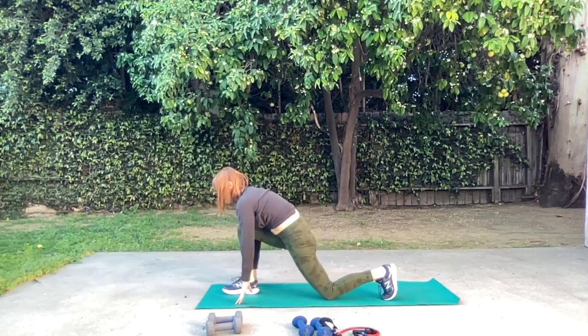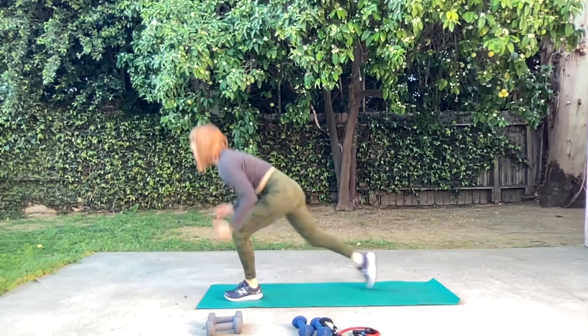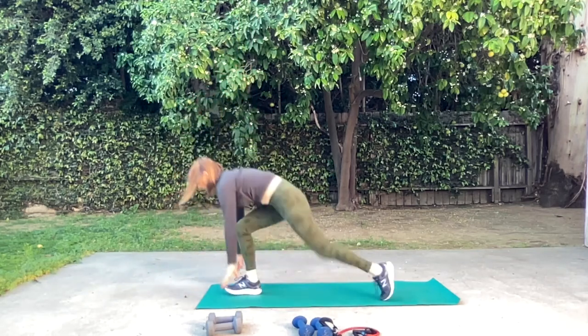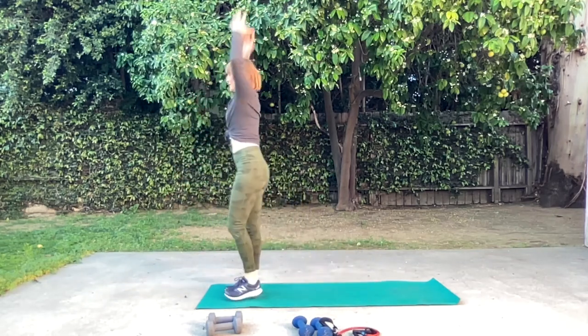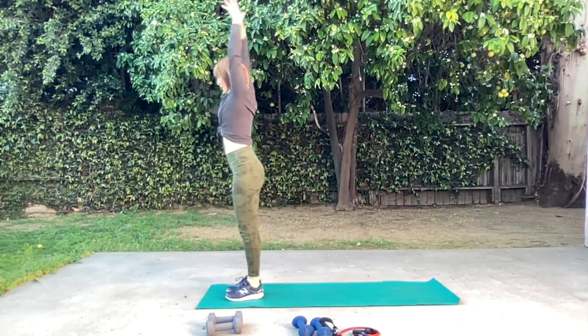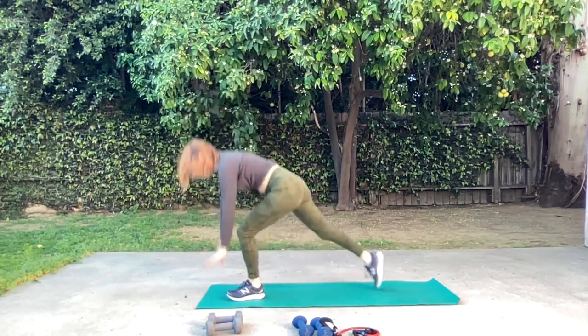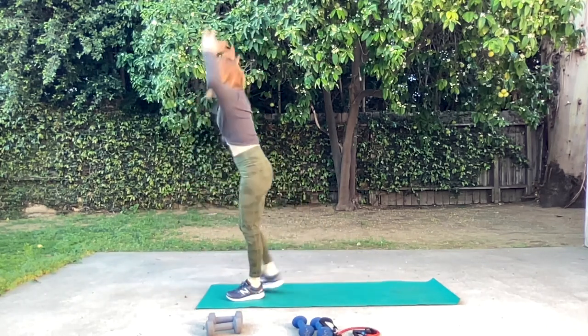This is another great move to bring your heart rate up. It's gonna open up the hips. It fires up the glutes and the hamstrings. It feels good. It gets your core activated. So good. This gets us ready for an exercise that's gonna appear in the workout.